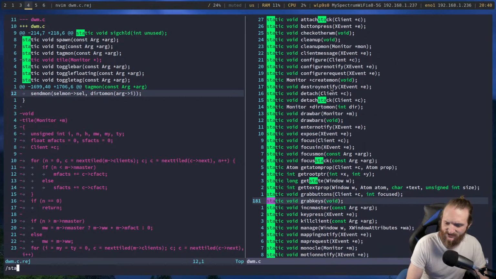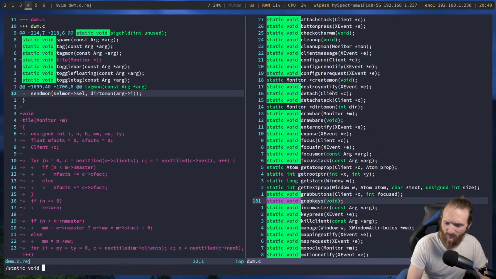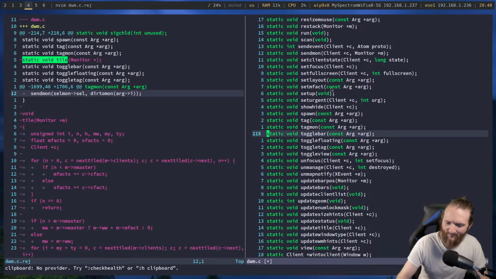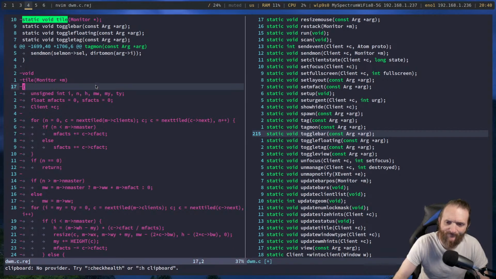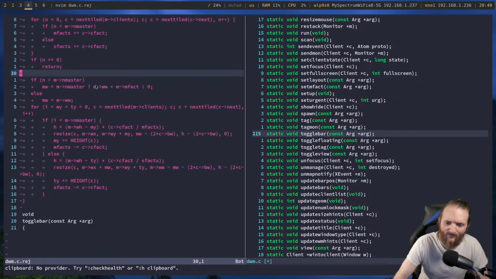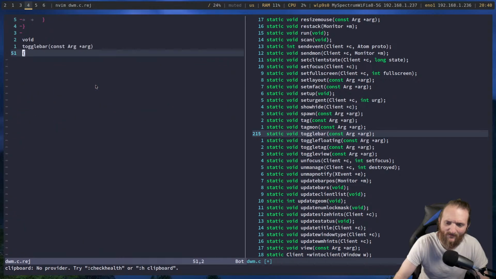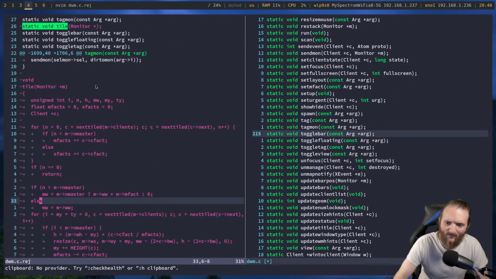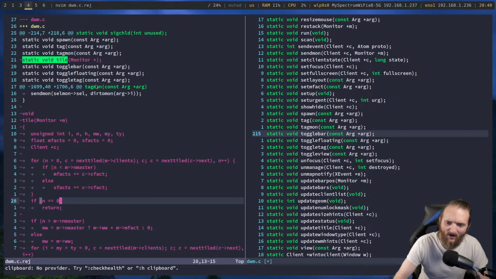I screwed up. Static void file. Okay. And then, oh man, I gotta remove all this too.